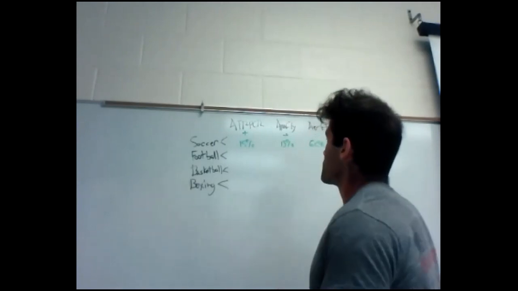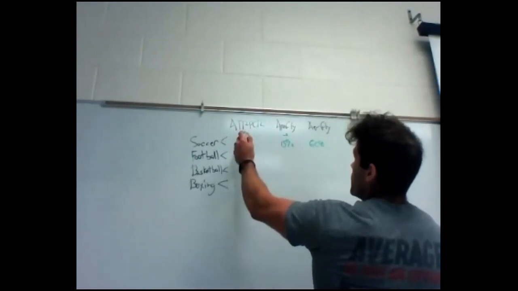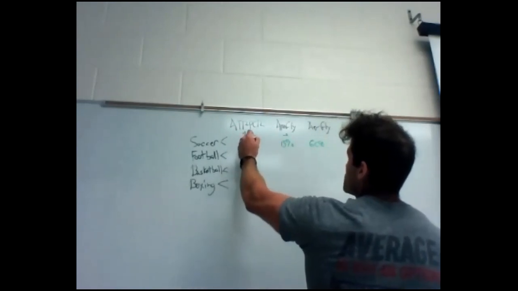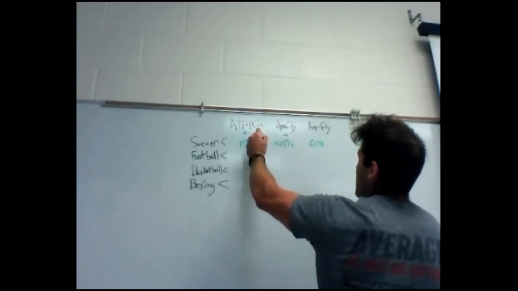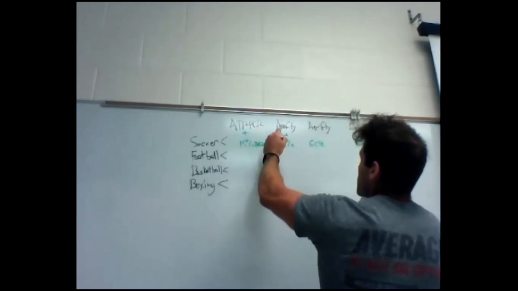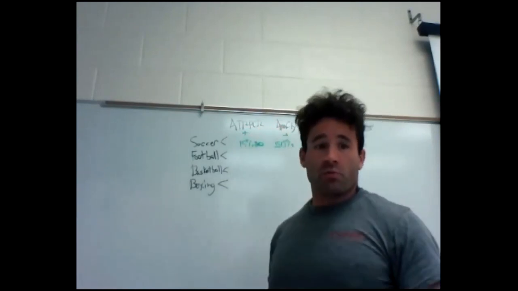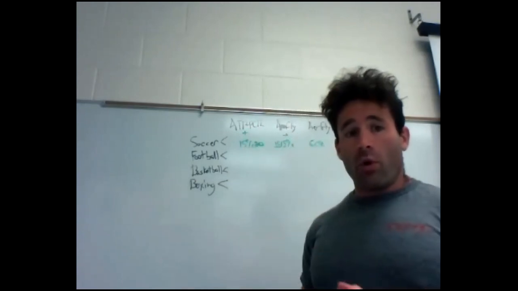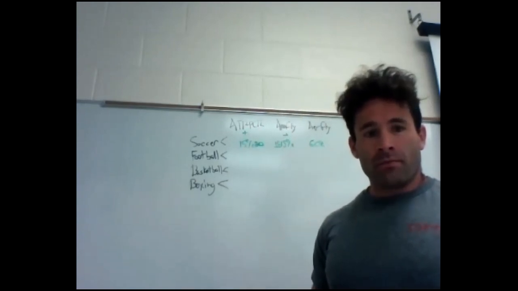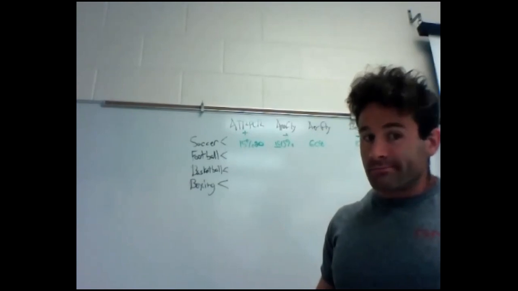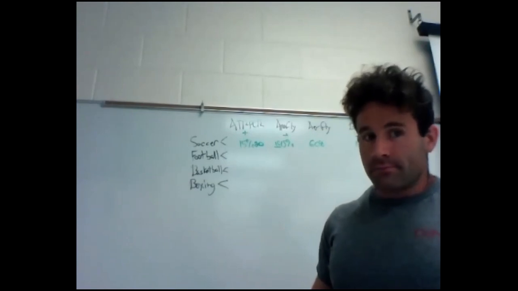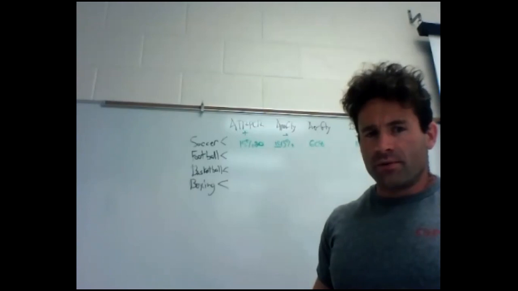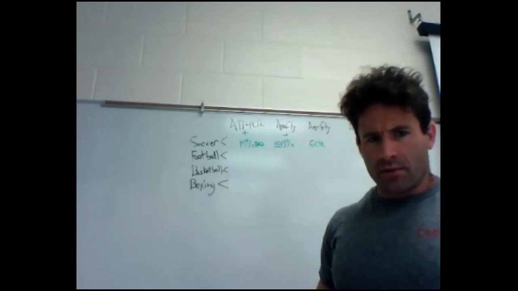If anything, what we're probably going to see is, if we had to figure 30% between these two, this would probably be closer to 20, and this would be closer to 10. Because at what point in a soccer game as an athlete are you sprinting outright for more than 10 seconds if your team's good? Does that make sense to you guys?